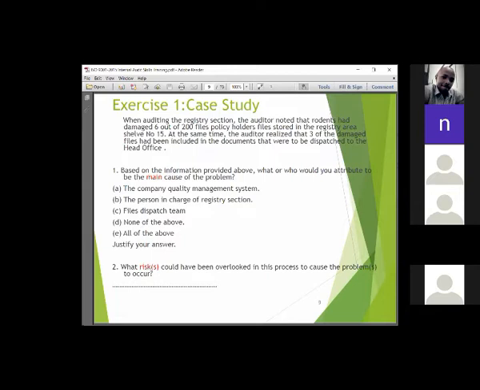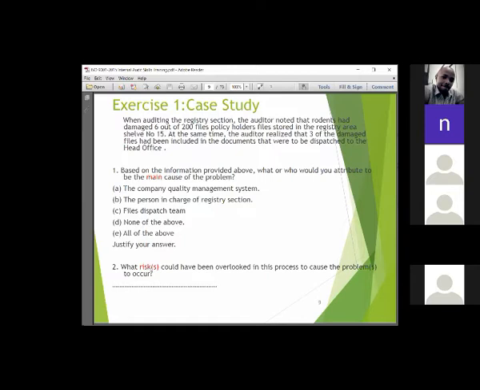No problem. Thank you for that. Josephine, you want to say something? Okay, I would blame it entirely on the person in charge of the registry section because I would assume that his office is near the registry, so he goes in and out and probably has seen those rodents moving up and down. And it's up to the person in charge of the registry to notify the quality management team. Okay. There was somebody, Mr. Dennis, who went for files dispatch.